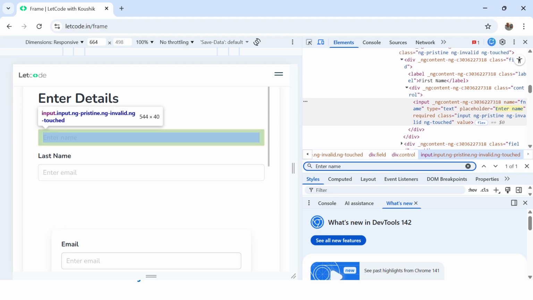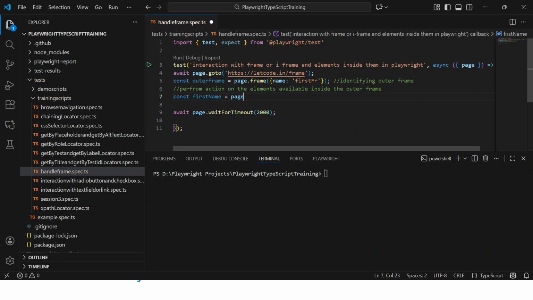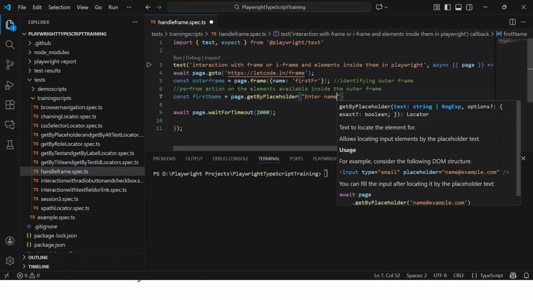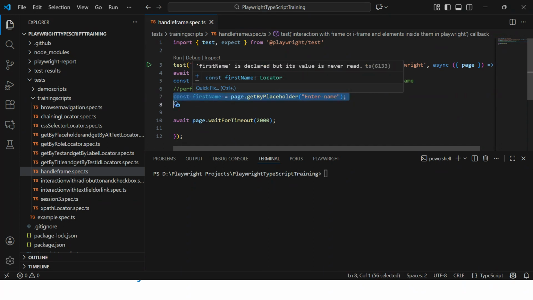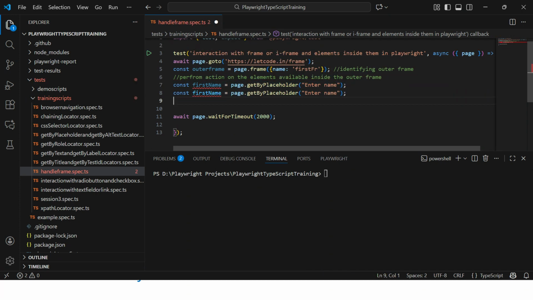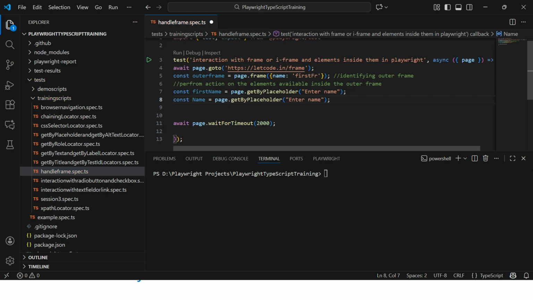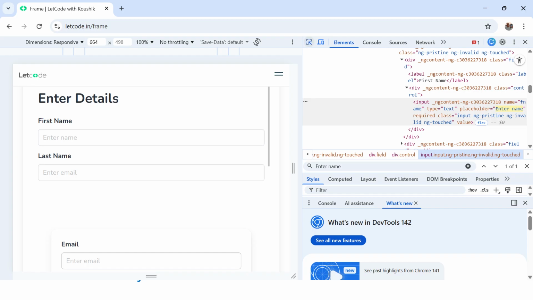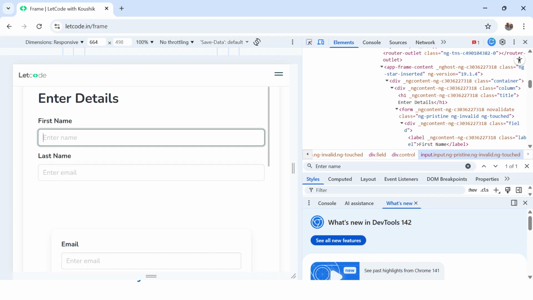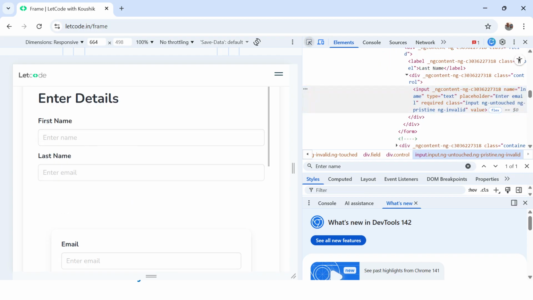So we can use that placeholder: page.getByPlaceholder, and I can give the value for the first name. That's fine. Now for the last name also I can create a variable called lastName. Let's see what attributes are available for the last name. Again, it is inside the frame only.